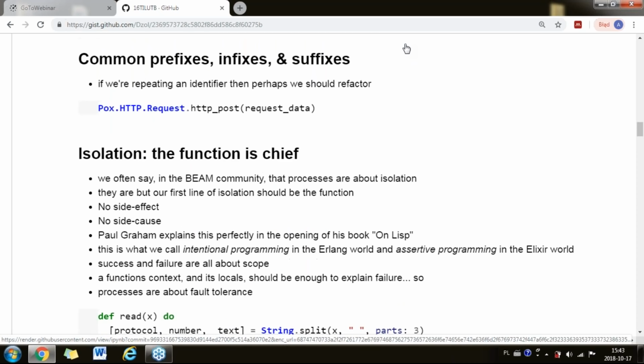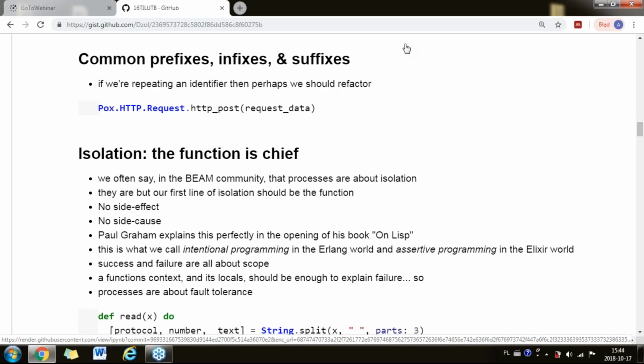So very related is that I'm sure a lot of us have seen module names, function names, and variable names or parameter names, arguments, where we see a lot of repetition in the naming, right? And so again, for me, that's another suggestion where a common prefix, a common infix, or a common suffix might suggest that we can perhaps refactor something that we're doing to spell out our domain better. Maybe there are entities we can move further up the tree or further down.